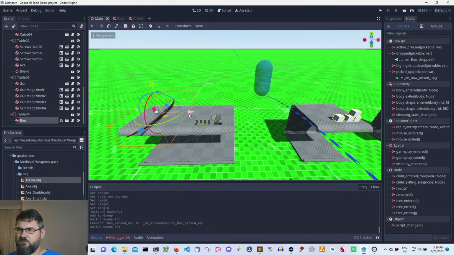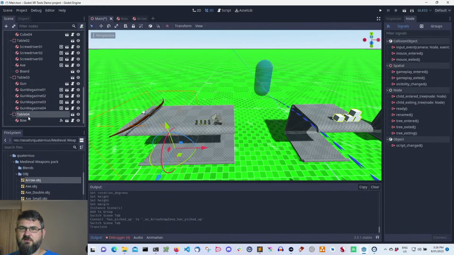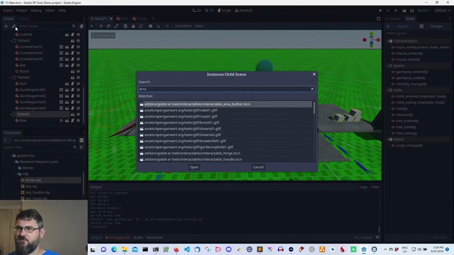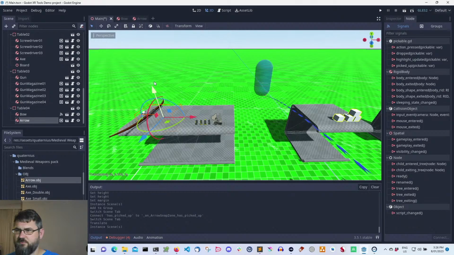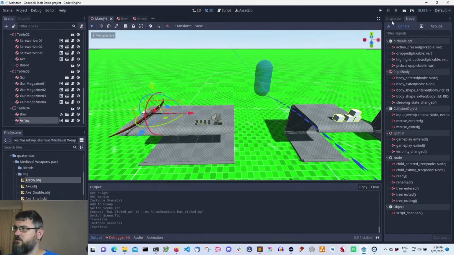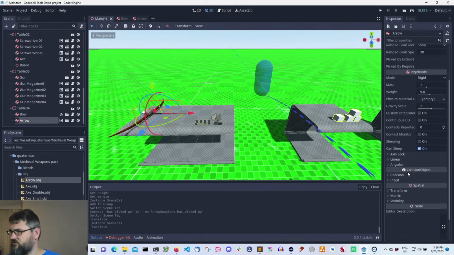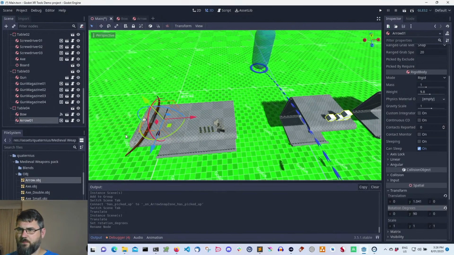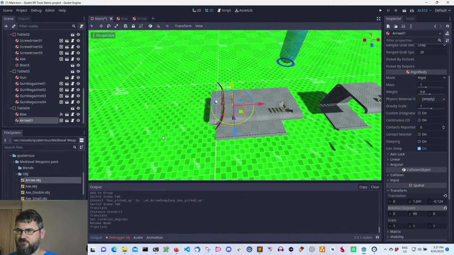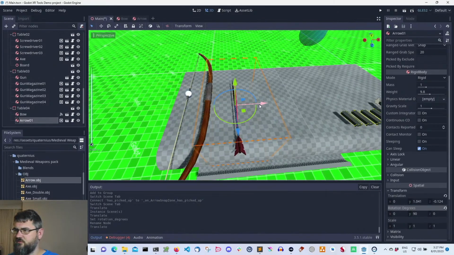Let's actually move our bow in a little bit to the left, so that's there. All right, and let's go and load our first arrow in. There's an arrow. Put up. Okay, you see that's oriented the same as that, which is not what we want. In this case, we're going to rotate again by 90 degrees. Focus correctly. Call that arrow 01. Move that down a bit. That's the way.